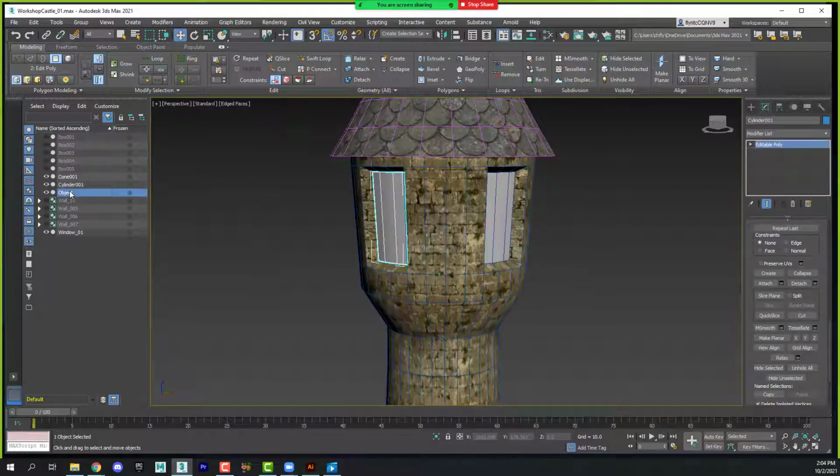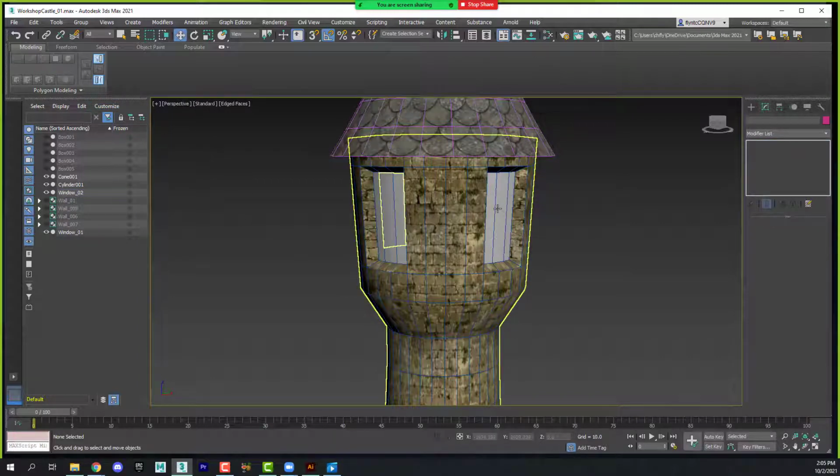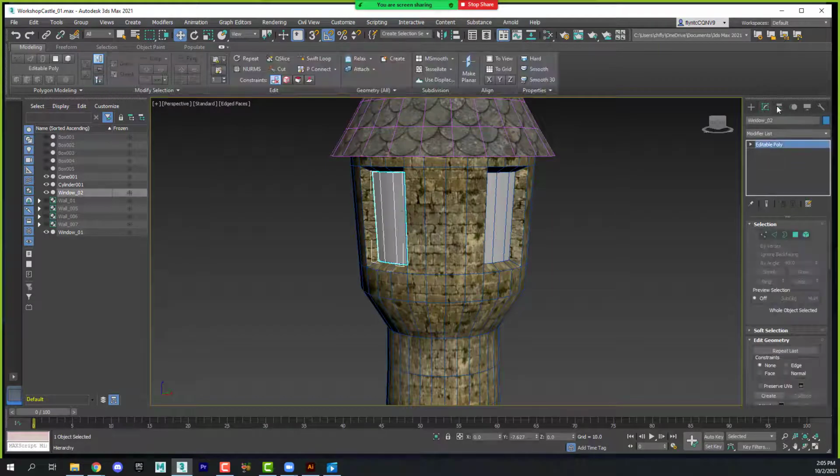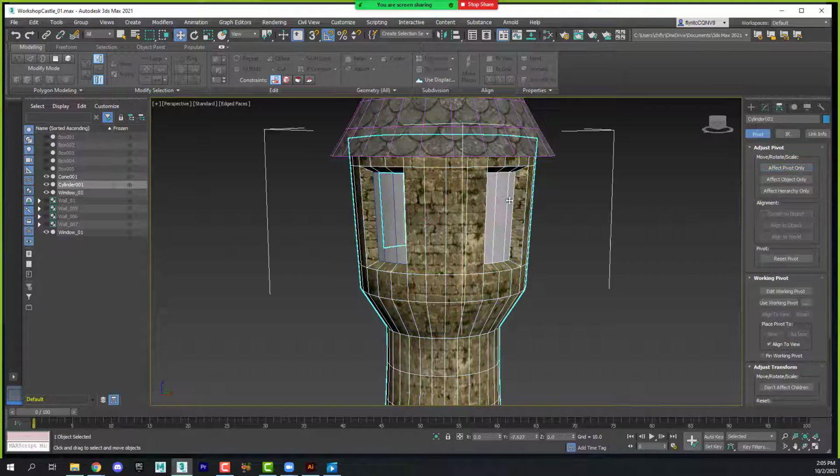And rename them. And center that pivot. Hierarchy, Effect Pivot Only, Center to Object. Turn that off. Select the next one.